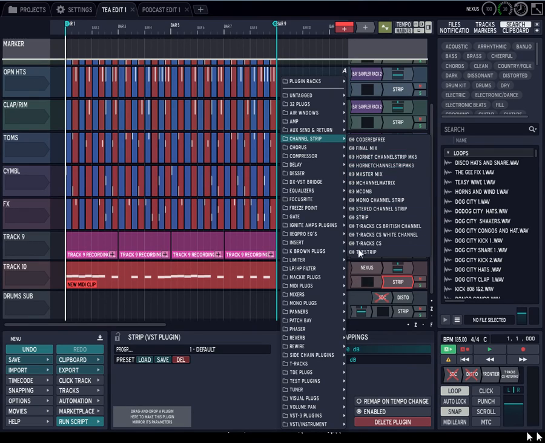But the white channel, British channel, this channel strip, the stereo channel strip now, and the Mackie one, oh man, it's a beast. I put that on every track. I have no problem with doing that. The mono channel strip, I can put that on every track. Any one of these I put on every track, like I said, except for the final mix and the master mix. That's probably it.